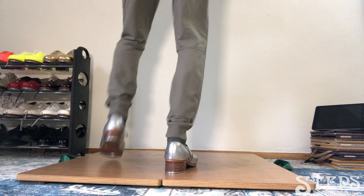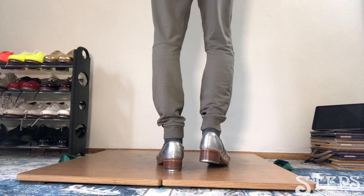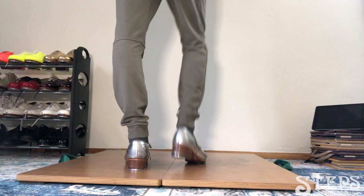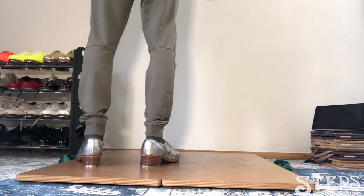So the right side is shorter, right? There's no heel on the right side. I go left, right, 1, 2, 3, 4, right, left, 1, 2, 3. Now I'm gonna cross that toe heel. The second toe heel crosses in front. 1 and cross. 1, 2, 3, 4. 1 and cross.